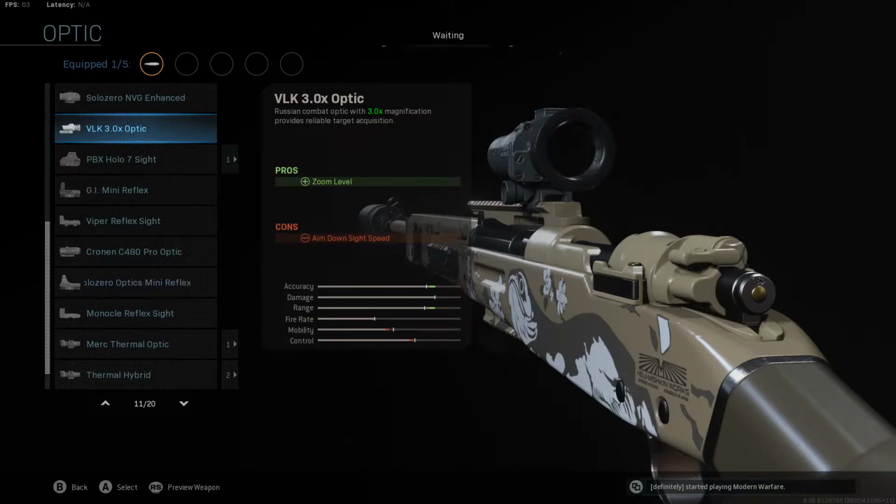If you take a look at the attachments that come with the original blueprint, obviously this is meant to be an aggressive KAR98 class setup, so I didn't want to put a sniper scope or something on it. I didn't want to change the blueprint completely. I just wanted to give a scope that's a little bit easier to use, and as you can see, with some of the snipers in this game, even the Dragunov, the VLK is so fun to use. But the VLK 3x optic is the optic we're using here.